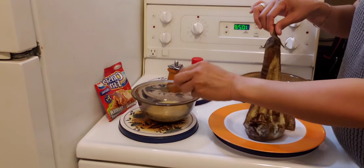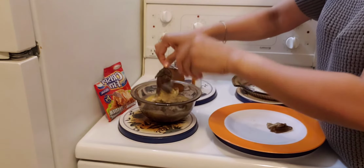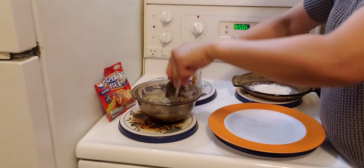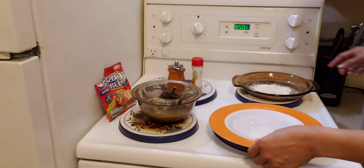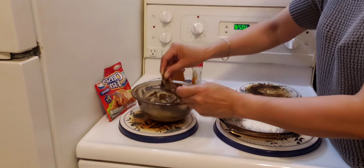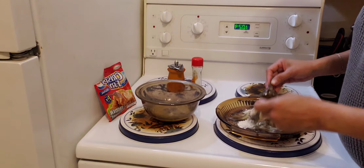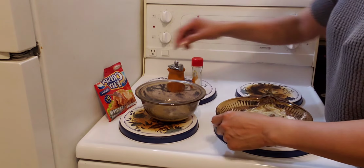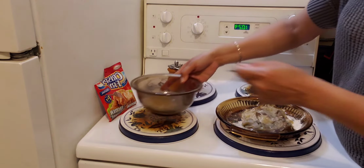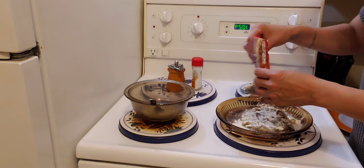So this one, we're going to dip it in the mixture, beaten egg, like this. And then you just have to dip it in the breading mix. Oops. Uh-oh. And we will see what is the result. Then sprinkle some of the breading mix, and this is ready to fry.